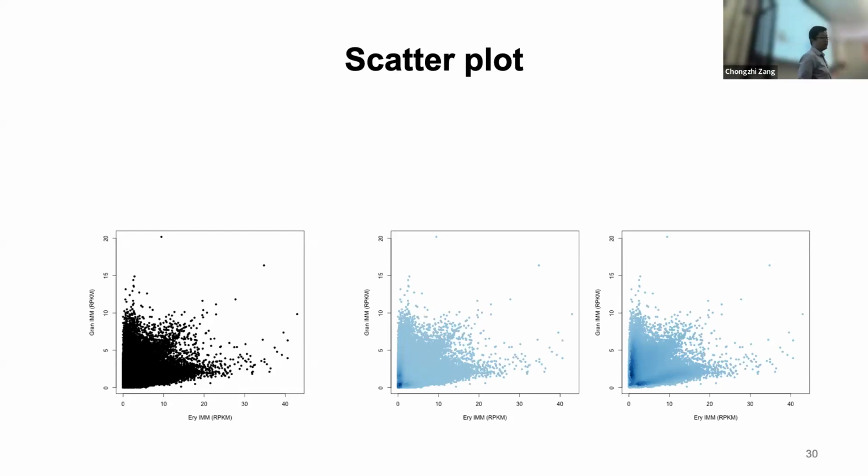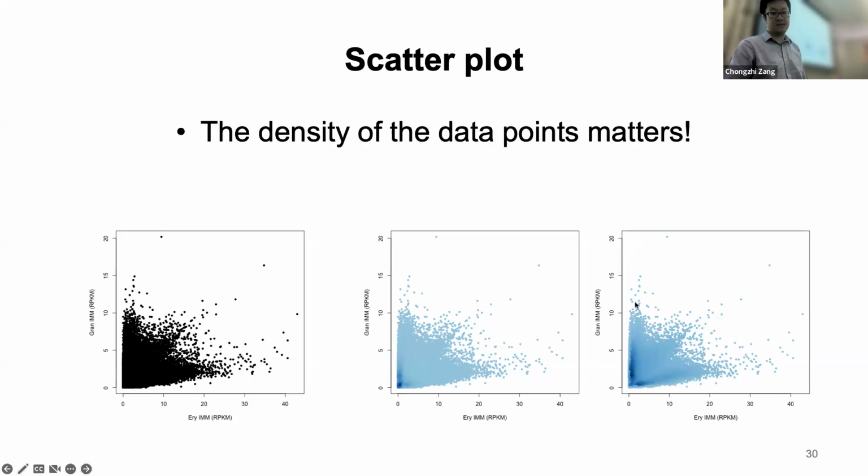So we can see these two plots, although they come from the same scatter plot, they may represent different signal, different information. On the left, most data points are all in the bottom left corner. And on the right, we can see maybe two different groups of data points, located in different places. So the density of the data points matters and sometimes can give you more information. There are different ways in R to generate this local density on top of a scatter plot.